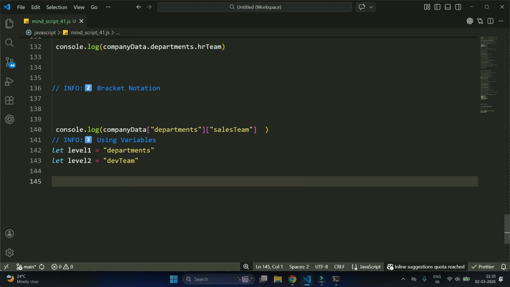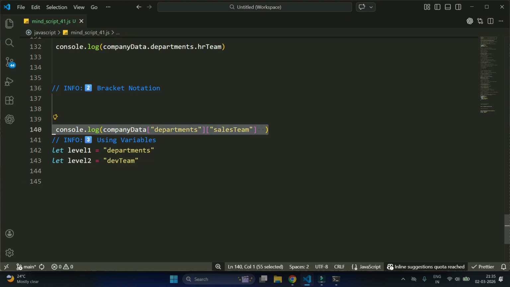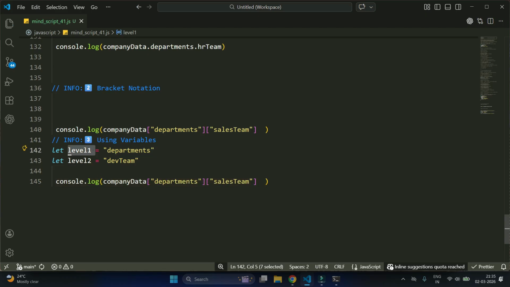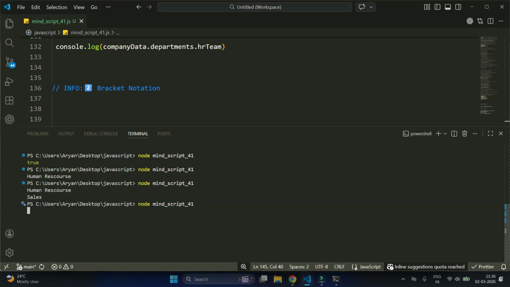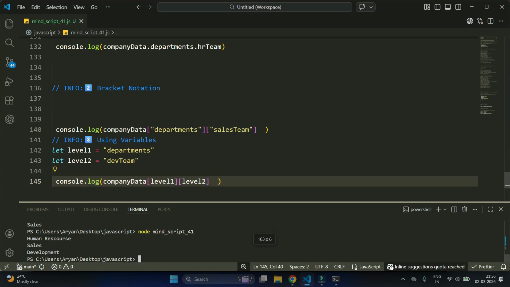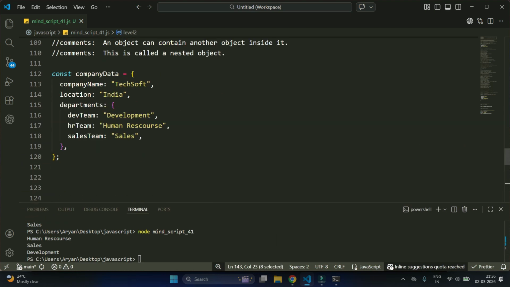Then the same logic: inside here we have level 1, then we write level 2. Let's execute, and you will see your output, development. The dev team, that is development. So you got your output as development.